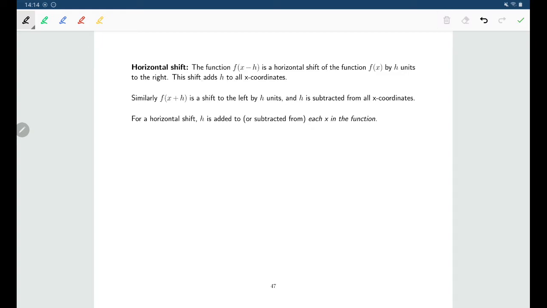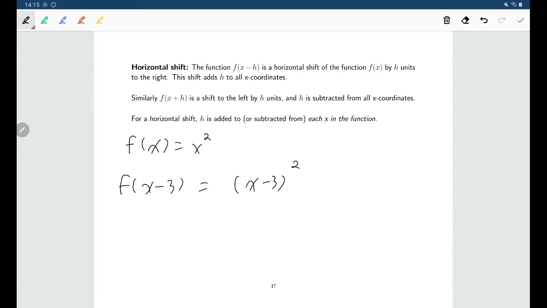Now, one thing to be careful about here is interpreting this little symbol that I've written, this f of x minus h. This doesn't mean that we're taking a function and subtracting some constant from it. Rather, what it means is that the x's inside the function are all having that value subtracted from it. So, for example, if f of x were the squaring function, and you wanted to say what is f of x minus 3, that would be the function where x is having 3 subtracted from it, and then it's being put into the squaring function.